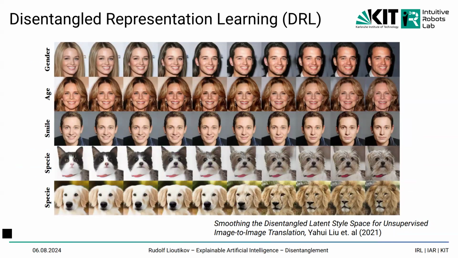Yeah, and you can do really cool stuff with this. If you actually have a disentangled latent space, interpolation across individual interpretable axes becomes possible. My favorite part here would be the species interpolation. You have one axis in your latent space. Again, axis doesn't mean individual elements, it could also be several elements together, but you have one axis along your latent space that allows you to interpolate between a dog and a lion. And then you have, I don't know what you want to call it, Lyog or Dian. I think Dian sounds nicer. And you have something in between, which is really neat. Or like going from cats to dogs.